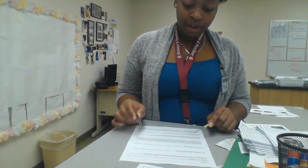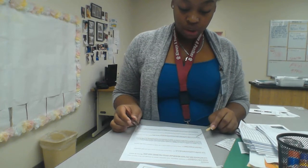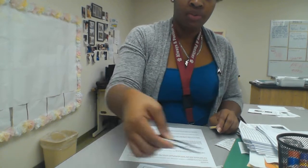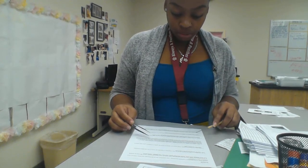Again, here's a little paragraph about raptors. The final question is, do you think an eagle pellet would be as useful for dissecting as an owl's? Why or why not? Once you read that paragraph, you'll see that, again, it's a little different for owls versus eagles. So again, would an eagle's be just as useful as what we found for our owl?